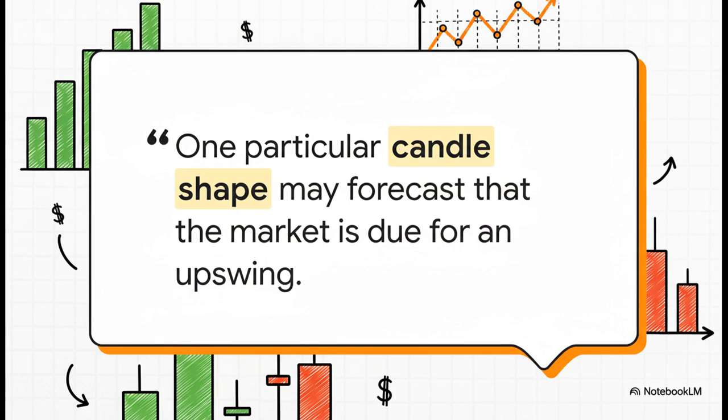And this quote really gets to the heart of it. A technical analyst might believe that when a certain candlestick shape appears on the chart, it could be a sign that the market is about to turn and head upwards. It's all about finding these potentially repeatable patterns in human behavior, which is what these charts really are.